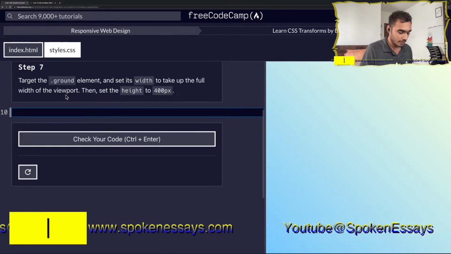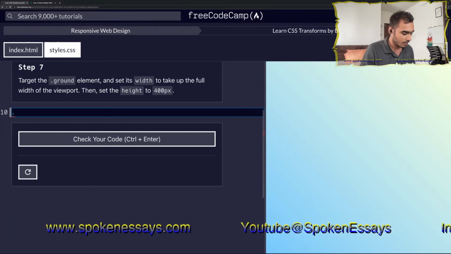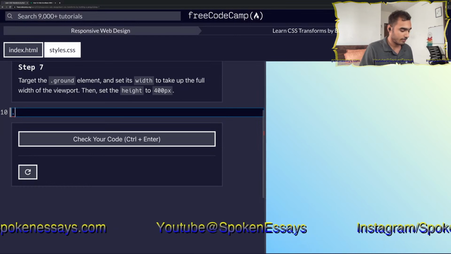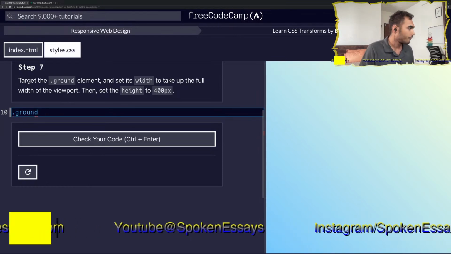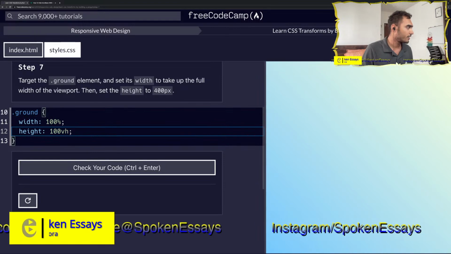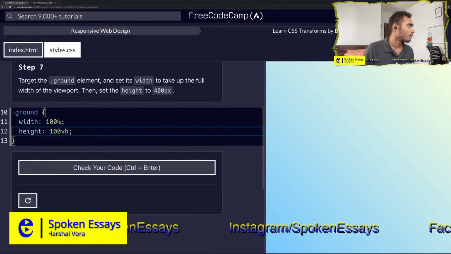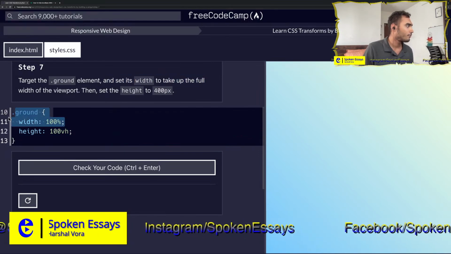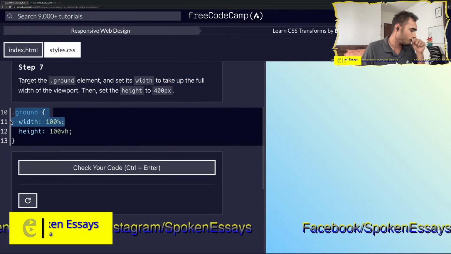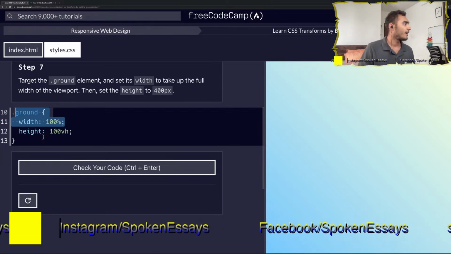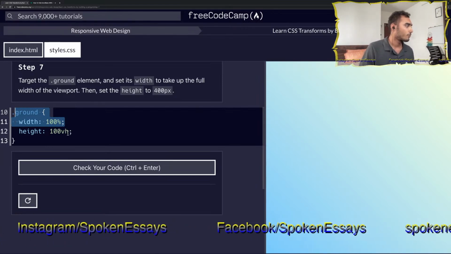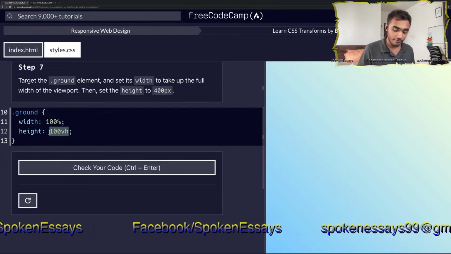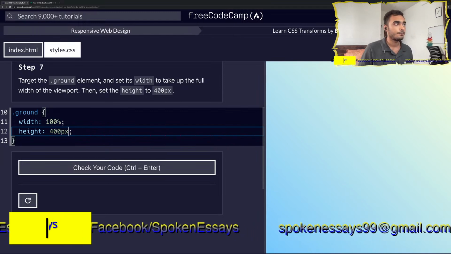But before I paste them, I'll also create a class selector with the value ground and the curly brackets, and inside the curly brackets I'll paste the values. Now what does this say? Set its width to take up the full width of the viewport, so 100% width of the viewport, and set the height to 400 pixels. So instead of this 100vh from what we copied, we will make it 400px.